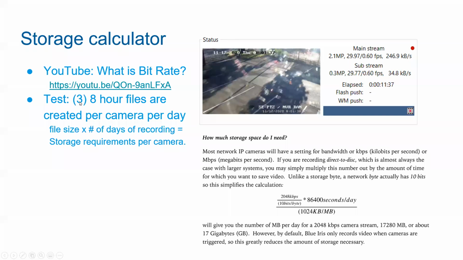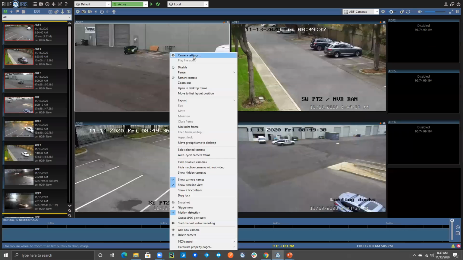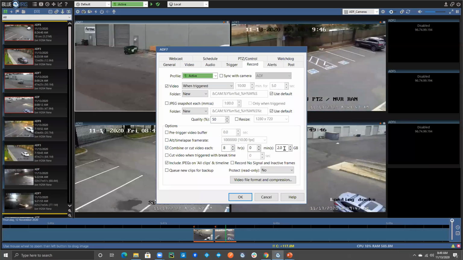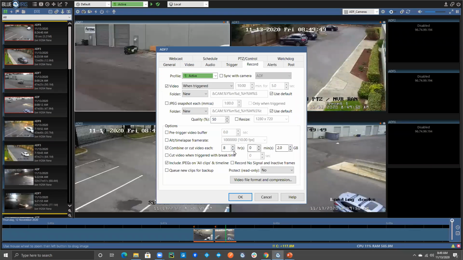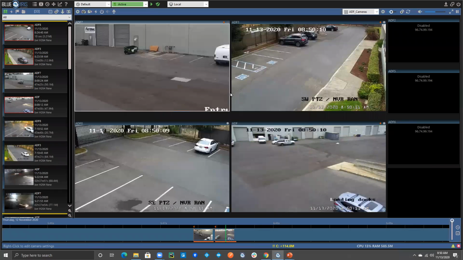I just felt like an even easier way is, the default is you create files every 8 hours. When you're recording, the default is each file is 8 hours unless it hits a cap. So make sure the cap doesn't get hit and it just stays at 8 hours. So for each camera, on average, you'll have 3 files, because eight times 3 is 24 hours. For one day, you can just take the size of those 3 files, sum it up, and that's how much you store.